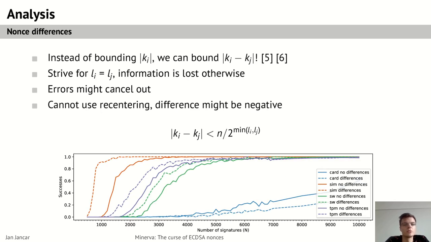Another possible variation of the attack is that instead of bounding the nonces themselves, we can bound a difference of two nonces. And if we strive for matching the bounds, information should not be lost and errors might cancel out. So if for example two nonces with the same assumed bound had one bit more than their assumed bit length, subtracting them would clear the bit and fix the resulting inequality. So the resulting value from this subtraction might be negative so we can no longer use recentering.